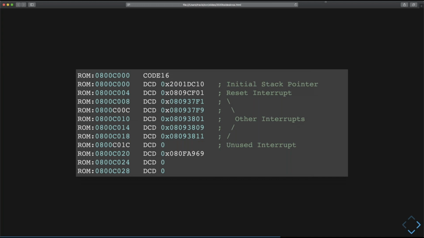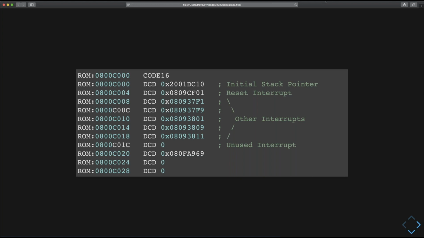So once we mark all of them up as 32-bit words, we find the interrupt table, and it's very large. It's more than a page in this architecture. And each of these 32-bit addresses after the first one is a valid interrupt handler that the CPU will jump to when the write event happens. We can then use this for a sanity check.